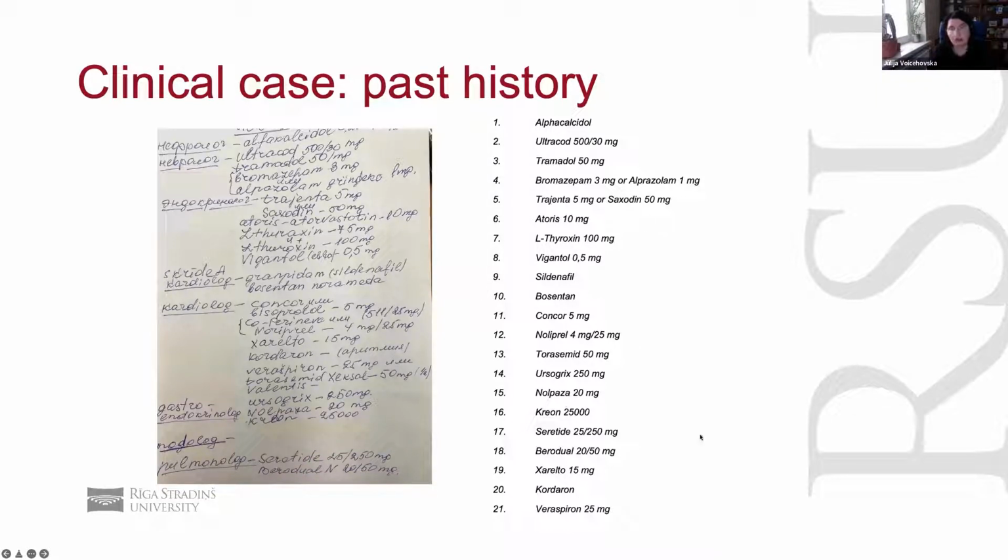And here I provide this list of medications, and you can see that both painkillers and non-steroid anti-inflammatory medications, as well as vitamin D, by the way, taken in different versions. Also anxiolytics and beta blockers such as Concor and ACE inhibitor, together with potassium-sparing spironolactone, on-demand Cordarone, anticoagulant Xarelto of unknown indications, bronchodilators, Seretide and Berodual. So all in all, 21 medications a day taken by the lady.